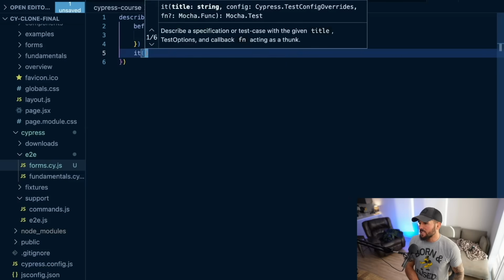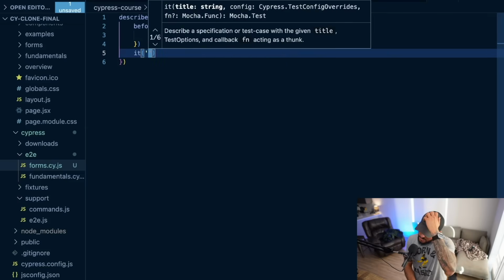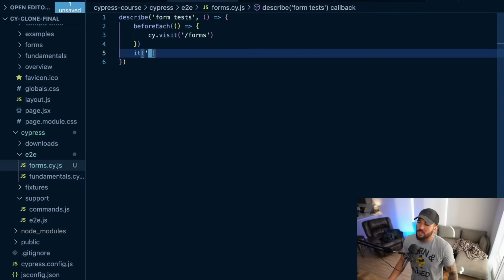And then for my first test, the first argument is going to be a string explaining the test. So I think that we can do this all in one test. I don't think we necessarily need to write a bunch of individual tests here. It can just be one longer test that tests this form, as a best practice by Cypress anyways. So we probably wouldn't have needed to use this beforeEach, but just for more practice, getting the syntax down, I think it's fine to do that.